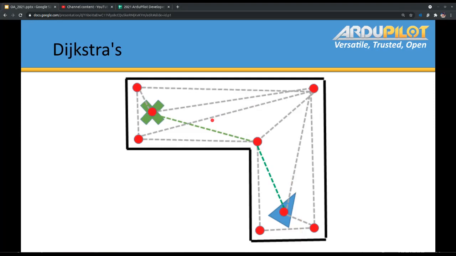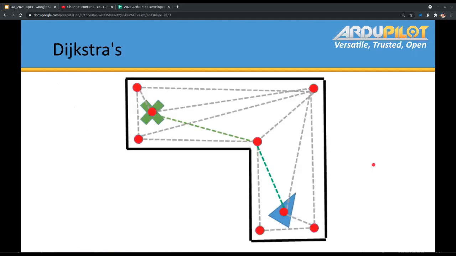We have multiple YouTube videos, and we have that as well in ArduPilot. But this does not work with proximity sensors, and I'll tell you why in a while. So the way this works is that we have this fence. This black line is the fence, and it creates these nodes, these red dots, these safe nodes, and it plans a path through them. So this is the shortest distance through the nodes, and that's basically how Dijkstra works.